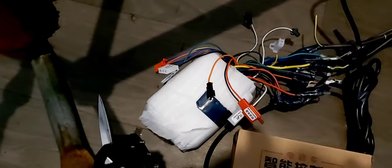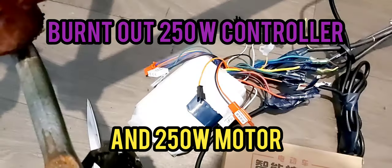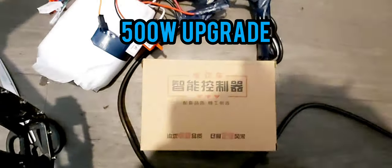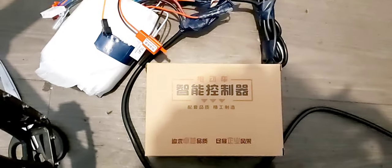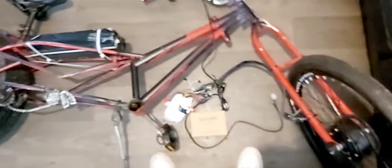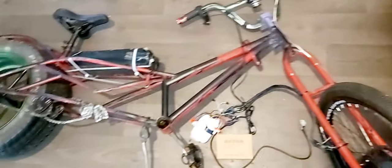Tried it with 250 watts, didn't work, burnt out the motor. So now we're going 500 watts, 36 volt motor, 30 Ah battery. Nah, this is the setup. Let's get it.